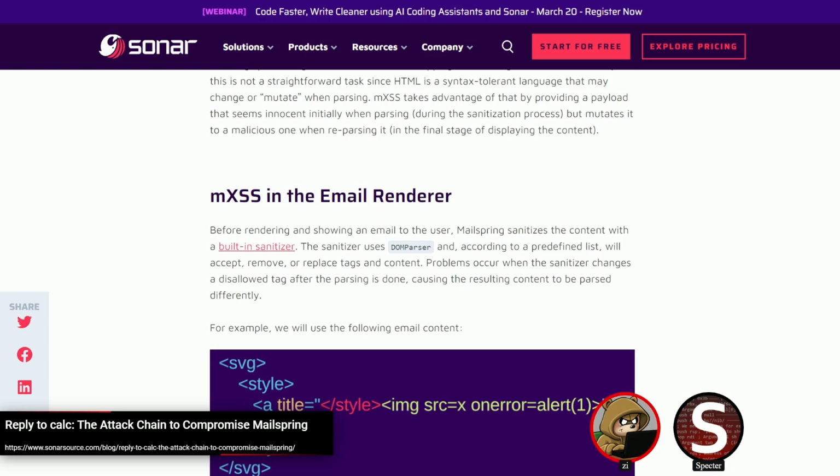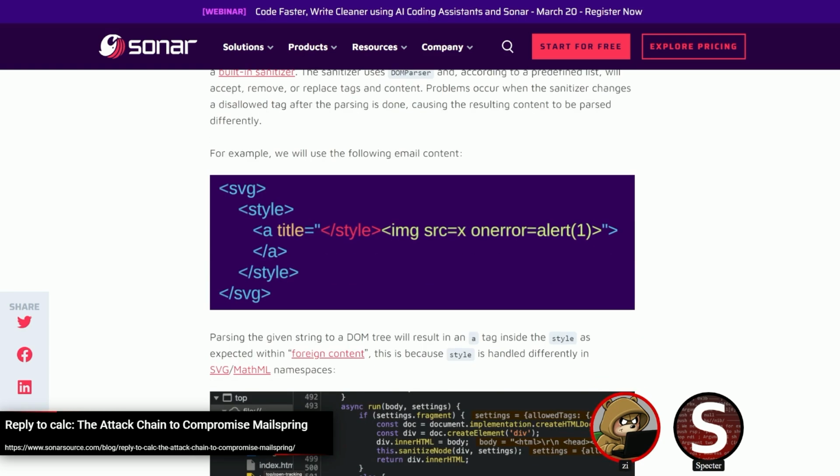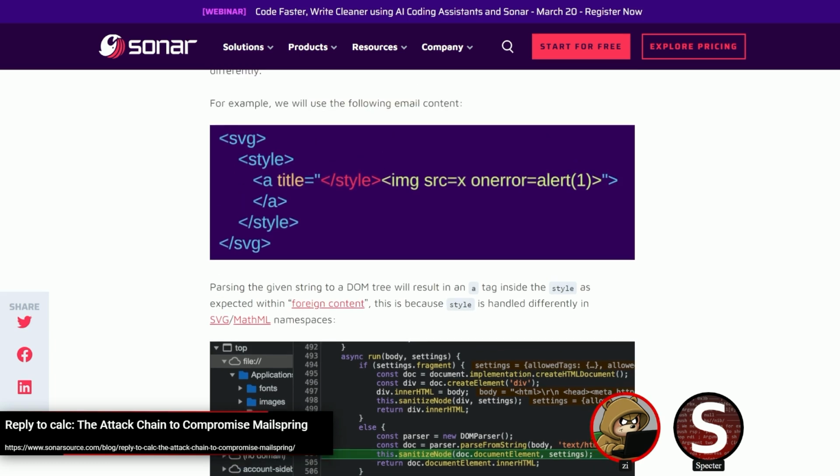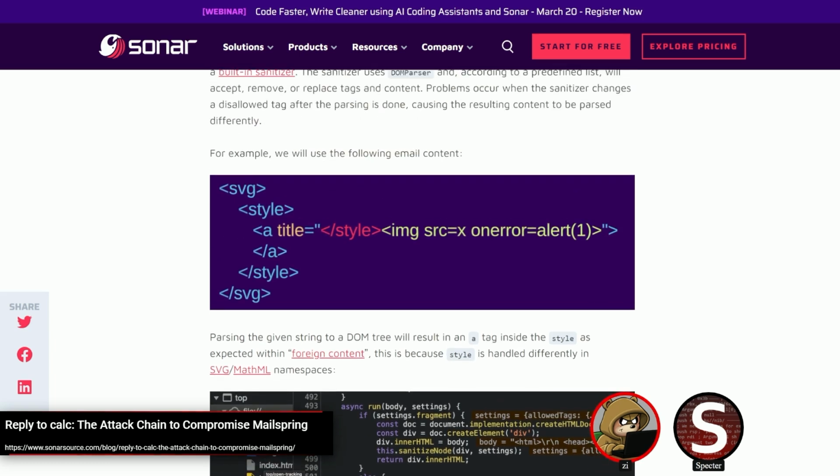The problem comes in when it comes down to how things are getting parsed. You might have had this click already, but it's inside a style tag. Styles usually have CSS inside of them, so why is it parsing an A tag out of it? That's because inside of an SVG, and it's similar with the math tags, the content inside there, I believe, gets treated as what's called foreign content and gets handled differently when being parsed into the DOM tree than it would be if it was actually parsing it as an SVG.